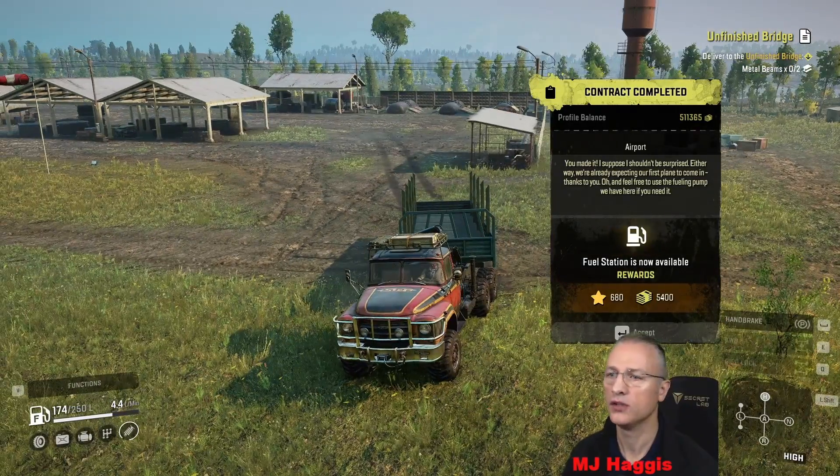Coming through the Heartlands as I said - it's a completely different route. I was thinking maybe the Institute going north, but coming through from the crossroads you go all the way across this map too. Basically it was fine - just a nice drive through. Picked up some fuel at the gas station and then came through nice and easy. Only bit that caused any issue - I had to use the winch once, around this point here. Handled really, really well. Back to the drop off because time is ticking on.